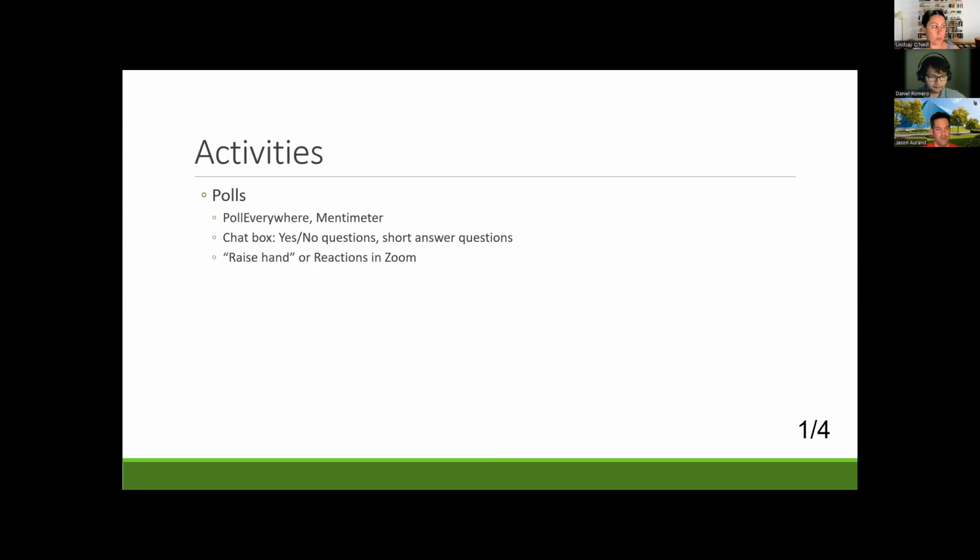And you can also get really familiar with Zoom and figure out the different raise hand or reactions in Zoom and get people engaging with you that way. It could be like, you have all your pictures of your attendees up and say, raise your hand if you've ever done this. You can see little hands come up, things like that. Just something to get someone touching their computer rather than just leaning back or off doing something else. All right, so second idea, go ahead, Jason.